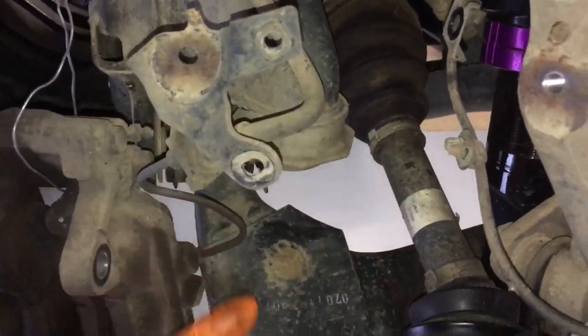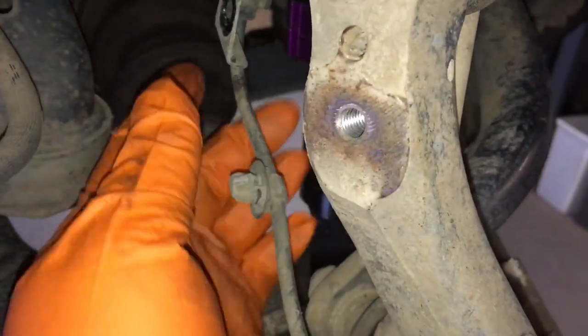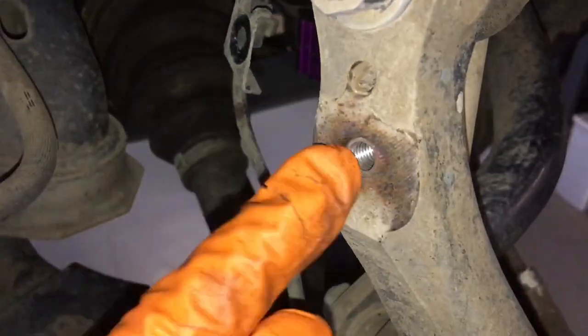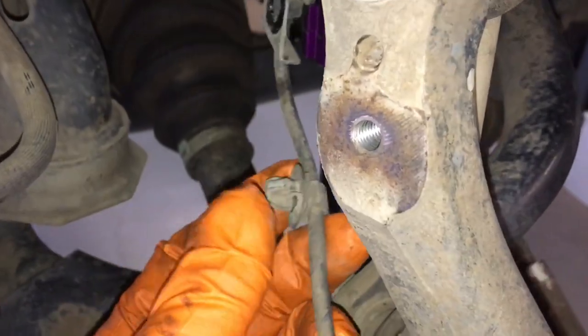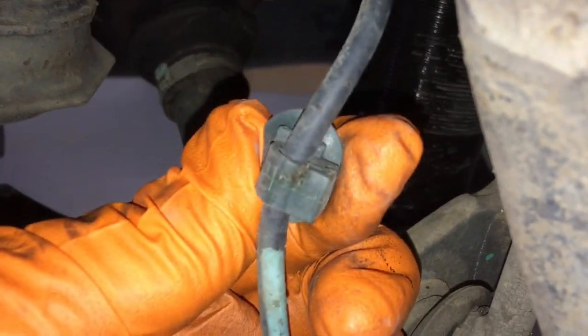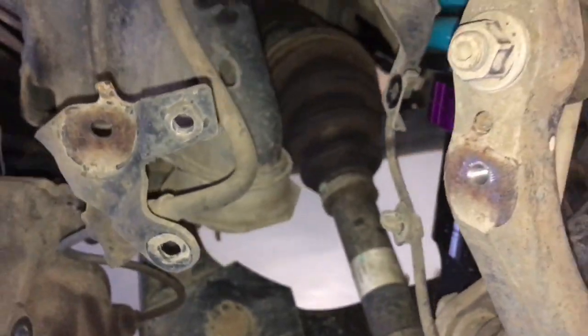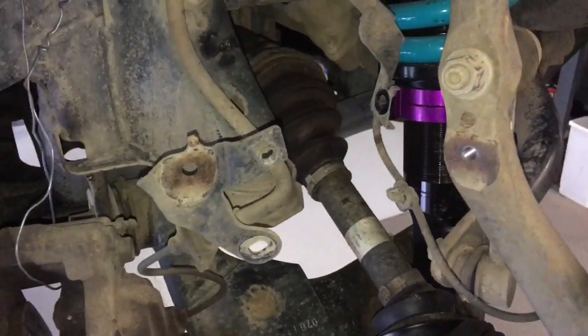Before you undo this bolt there's another one behind it — that's two 12mm bolts on the Hilux (the Prado gets a 12 and a 10; the Hilux is a 12 and a 12). This little clip — you can undo it from this side but it's easier to give it a quick squeeze and they just slip straight out of the back of the bracket. Nice and easy. Just remember to put it all back in again — brakes matter, it's life and death, so don't change your own brakes and rotors unless you know what you're doing.